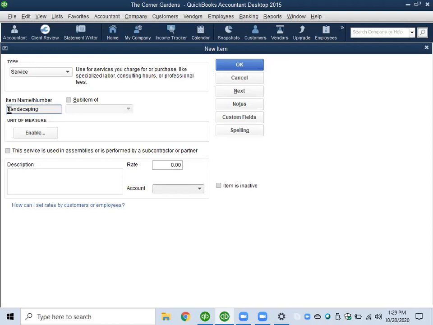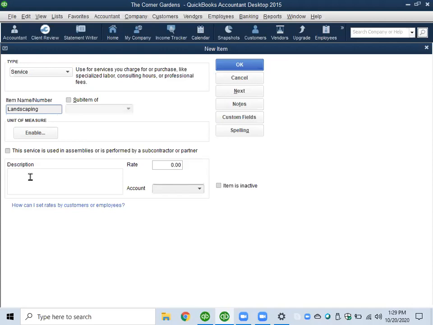Okay, so we have item number, landscaping. The QuickBooks Pro or Pro Plus does not have this unit of measure. I'm in the Premier version that QuickBooks gave me for educational purposes. Once you're in the Pro, you won't have that. So my remote people are probably not seeing that button. That goes with the next level of QuickBooks called Premier, where you can have units of measure, as in feet versus cubic inches, that type of thing. Nobody ever really uses it, to be honest with you, but that's one difference I found with Premier versus Pro.